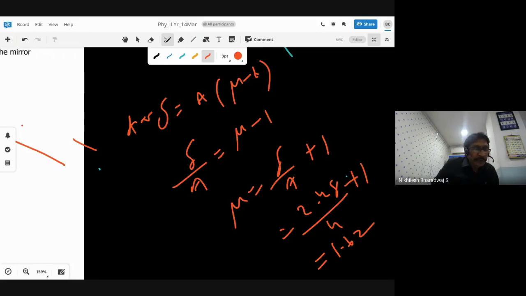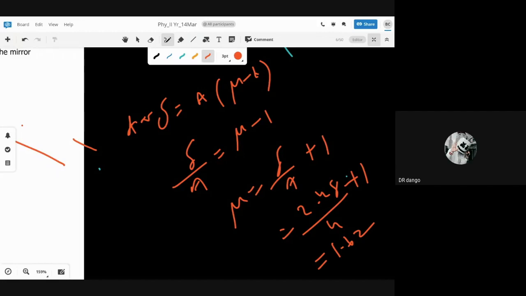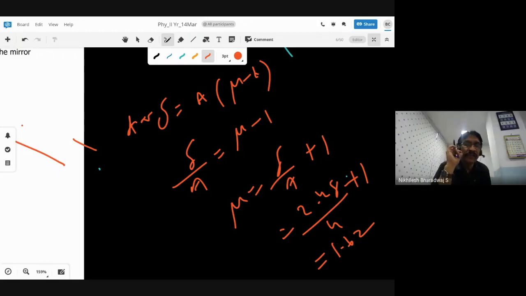Now you know the importance of Oersted experiment. Whenever the current is passed through a conductor, a magnetic field will be developed around the conductor. So Oersted established the relation between the magnetic field and electric field.